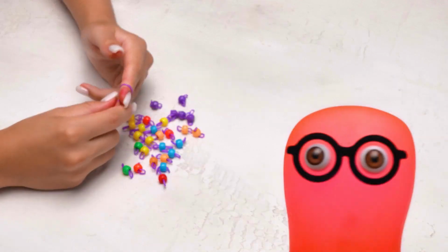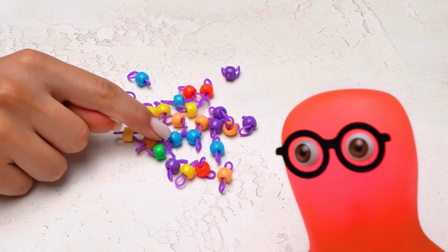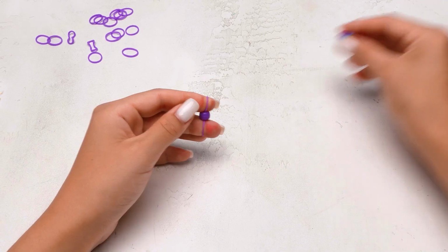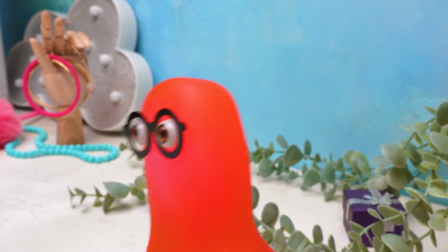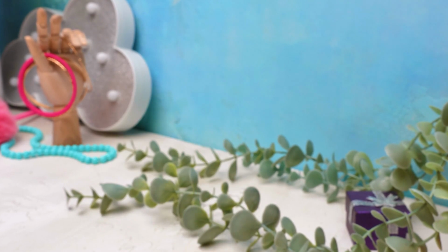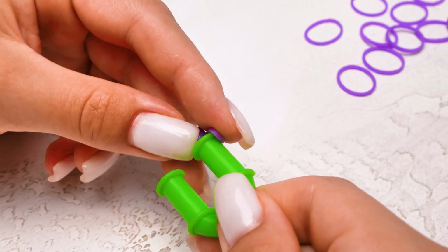Sam, not so fast. Fine. Okay, your choice. This one, and that one, and those two. Choose one more. It's not very convenient. We'd better find a tool for this. I feel like I saw it somewhere. Wait just a second. Where would it be? This one. Yay, thanks. So let's see.